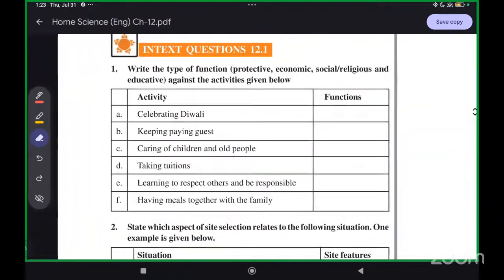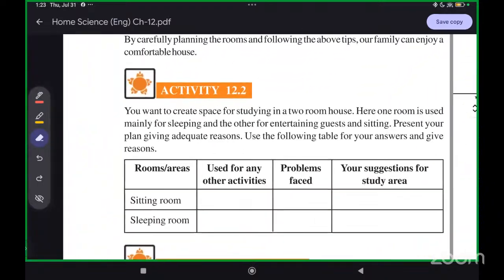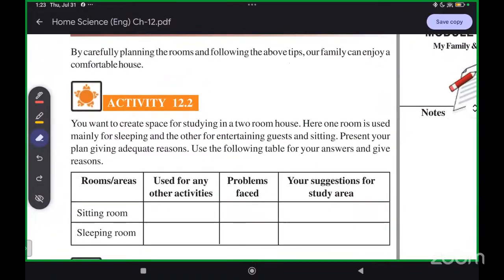Now, in the textbook questions, we have an activity. We want to create space for studying in a two-room house. Here, one room is used mainly for sleeping and the other for entertaining guests and sitting. Present your plan, giving adequate reasons. Use the following table for your answers and give reasons.